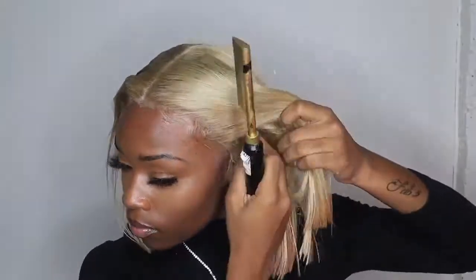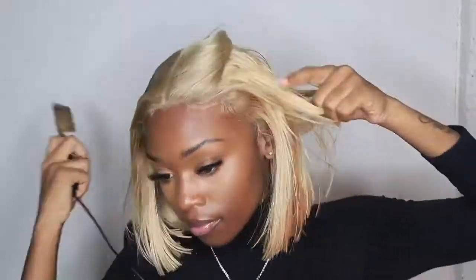But yeah, like I told you guys, this hair is from Myshinywigs. It's really nice hair. I was trying to show you guys when I was rinsing it out that I got little to no shedding.